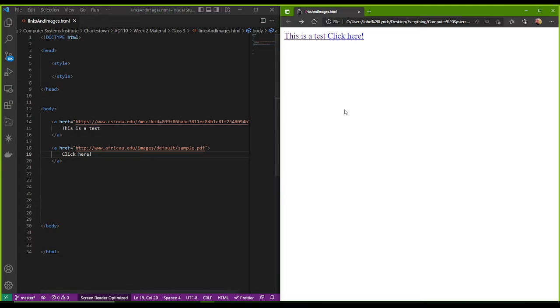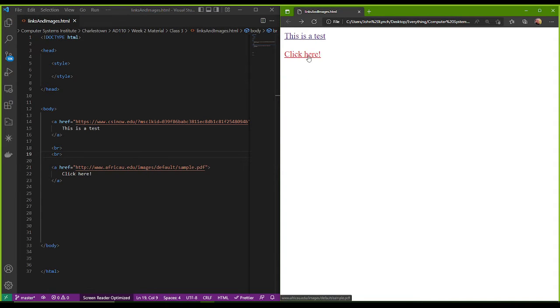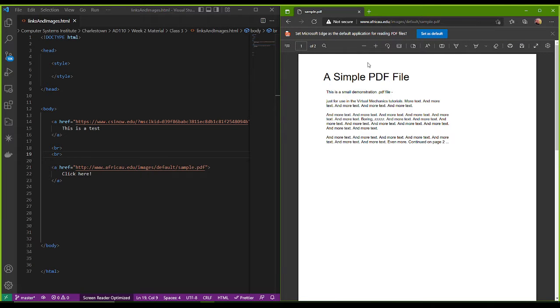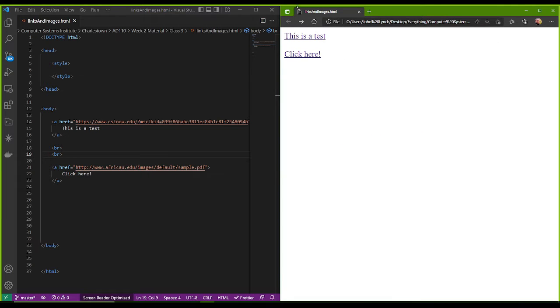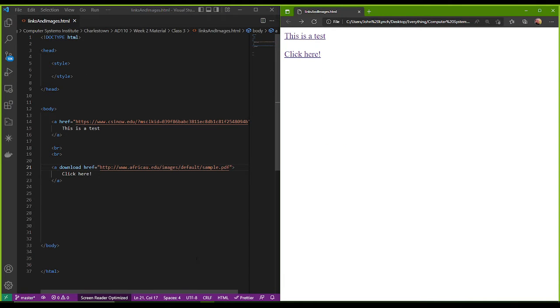Say click here. And let me actually add a BR. A BR is going to be a break line. Pretty basic, right? We already know that this is what happens when we click on it. So if I go ahead and, before I say href, I put in this attribute called download, click this one here. Let's see if that does it for us.